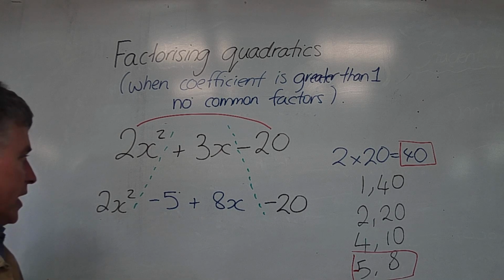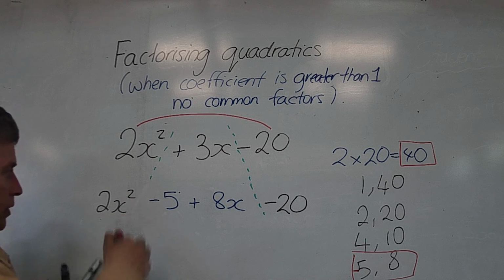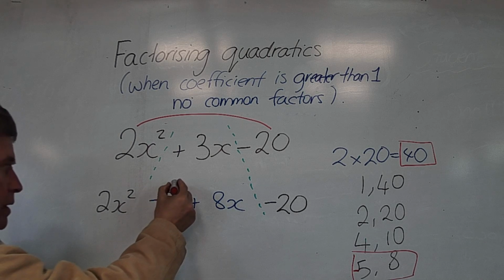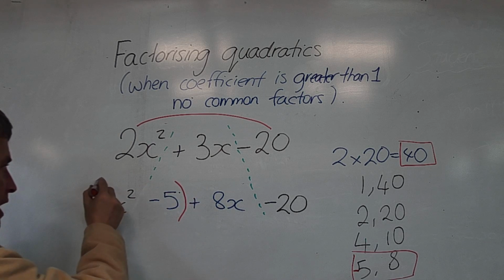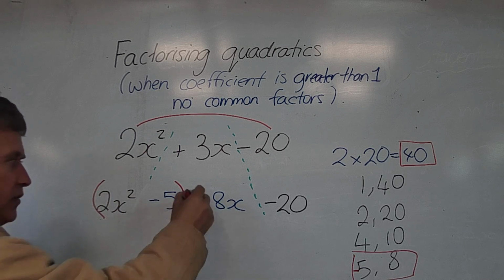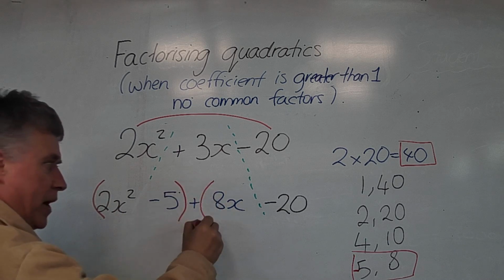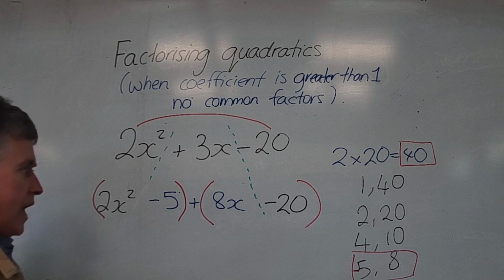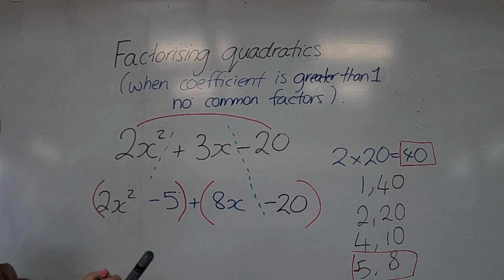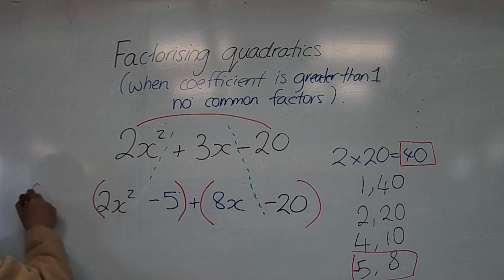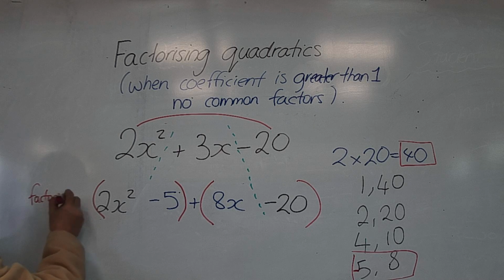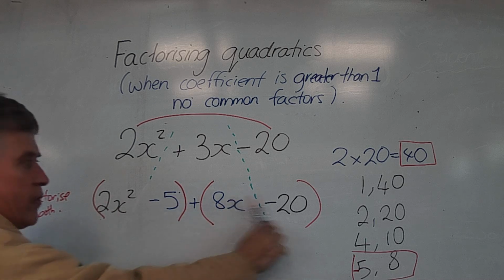Once we're at that step, we're going to grab that and that into brackets, and we're going to grab this part and this part into brackets, and we're going to factorise both brackets. So if I put a little note next to it, factorise both. Okay, so I'm not sure if you can see that. Yep, that's in view. Factorise both of these now.